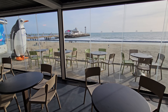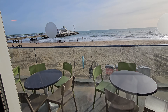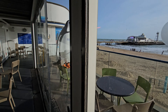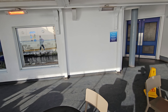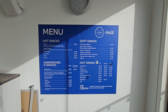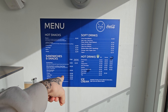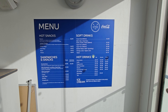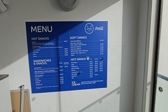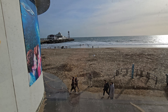Here we go, just in the café seating area. You can either sit outside if the weather's nice or inside — what a view it is too. You've got the beach just out there and you can look at the penguins on the other side. On the menu they have paninis, jacket potatoes, sandwiches and snacks — sandwiches are £4.95 or £6.50 for the meal deal. Soft drinks and hot drinks are available, with a latte at £3.30, £3.60, or £3.90 for large.